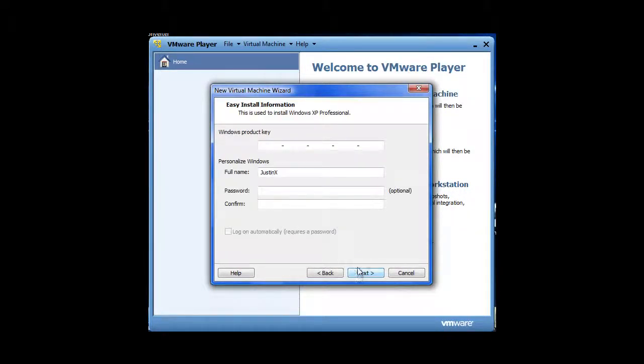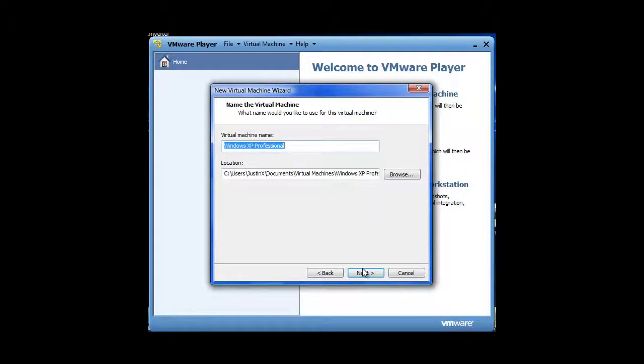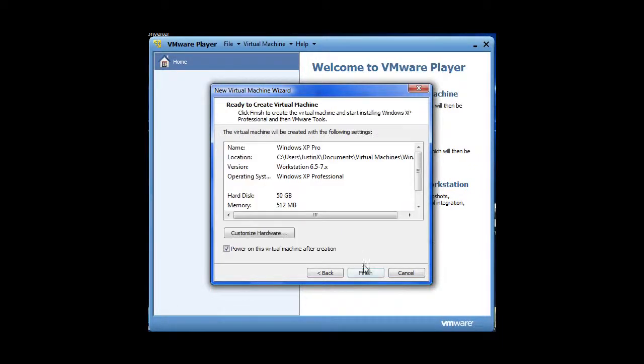Now you click next. Now it's already pre-product keyed for my ISO, so I don't need to. So I can continue, and then you can name it Windows XP Pro. Next, and then I'll put 50 gigabytes.